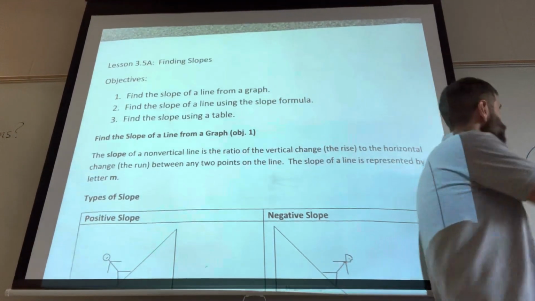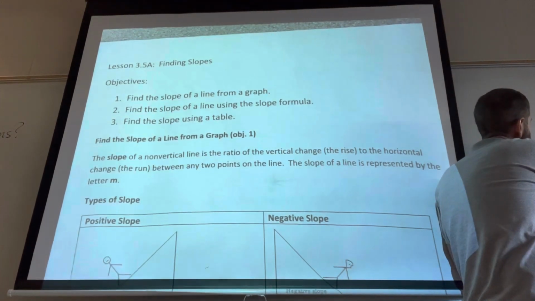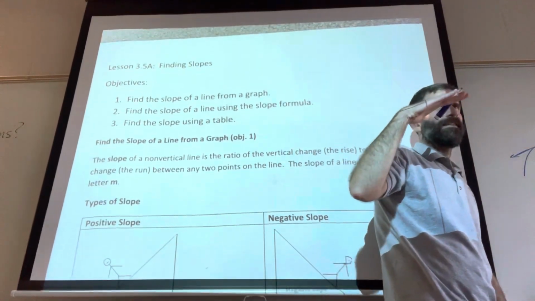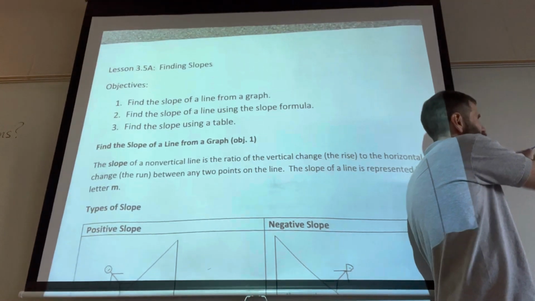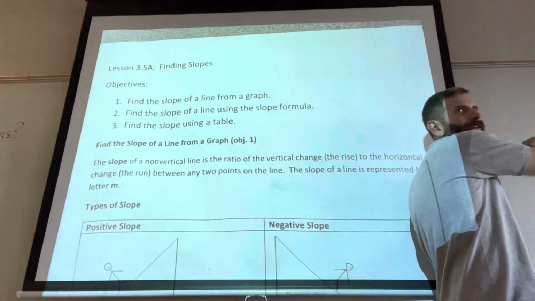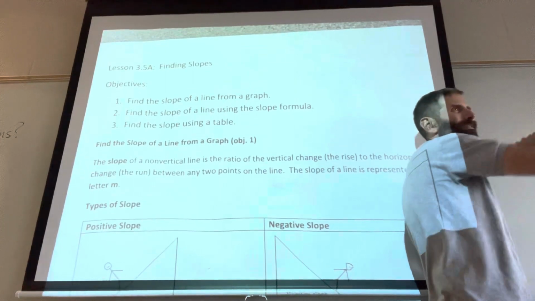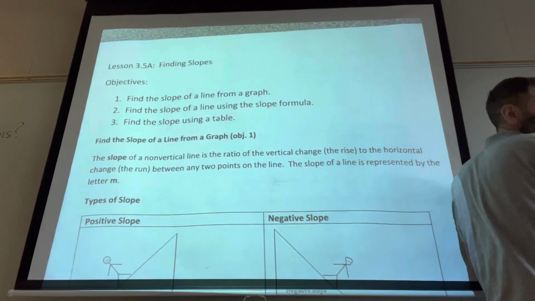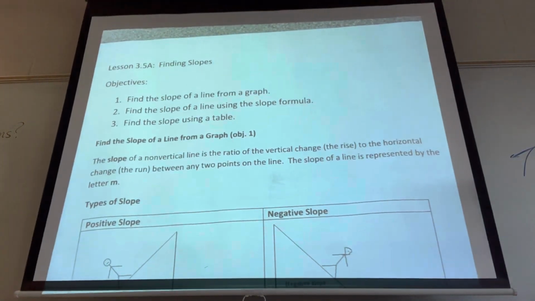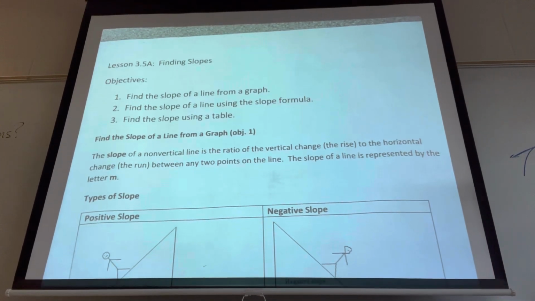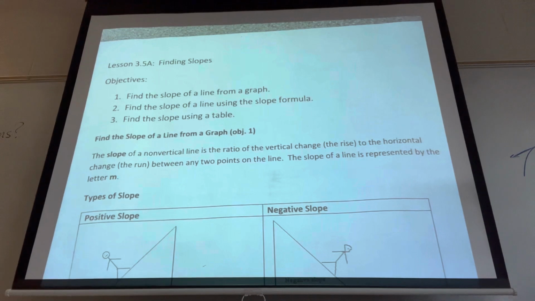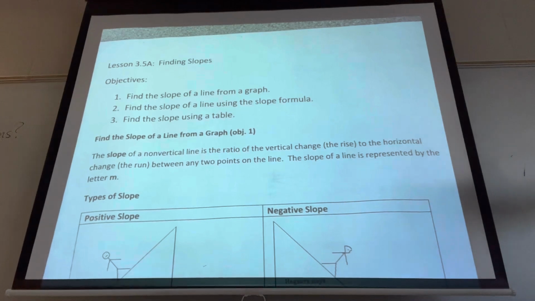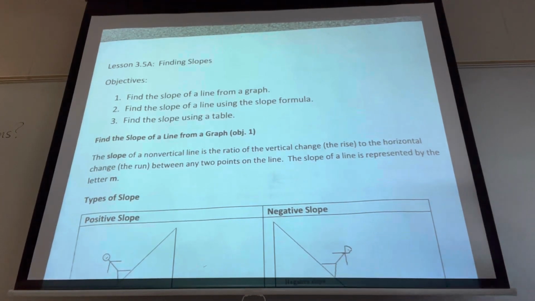Now what's interesting is if you're finding the slope right here, are you going up or are you going down? From left to right. If you're riding the roller coaster, are you going up or down right here? You're going up, aren't you? It's positive slope. And then on this part of the roller coaster, where are you going? You're going down. So what we're going to be doing for slope is it's consistent. It's going to be the same slope everywhere on the graph. So maybe I should erase this picture because we're not going to be doing those kind of pictures. But it's consistent.